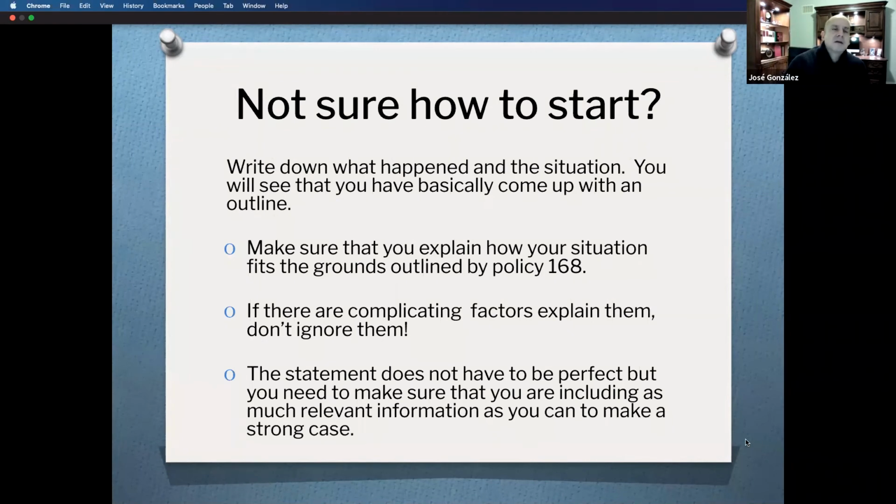Just make it clear for the people who will be reading it, right? The reason I say have a friend read it is because sometimes we write things and I know what I'm saying, but other people probably don't. They think, okay, I'm not really sure what you're saying. So if you write something and everything flows and is concise, chances are the person reading your appeal letter will have a good grasp and understanding of the issue with your appeal. So be reasonable, be fair, be honest. There's really nothing to lose.